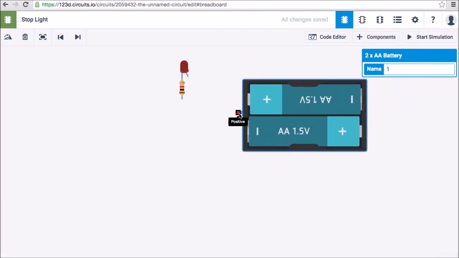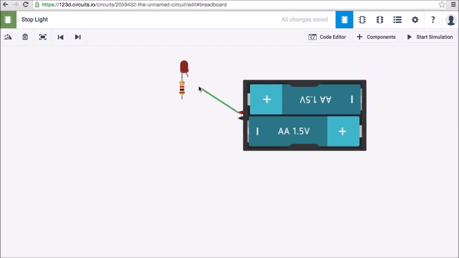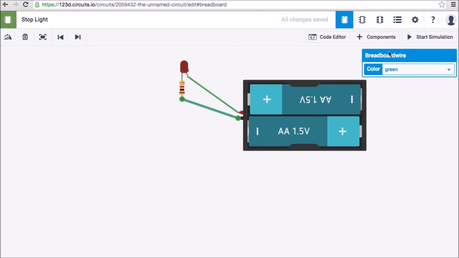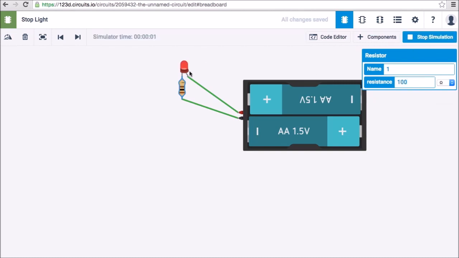And you can see right here it says positive, so we want to connect this positive terminal to that part of the diode, the anode, and then connect the negative side to what was connected to the cathode up here, but now it's going to go through a resistor. If I connected this correctly, when I go ahead and start the simulation, I should see the LED light up a little bit. If I click on the resistor and change its resistance from 1,000 ohms, or 1 kilo ohm, to 100 ohms, then it should light a little brighter.